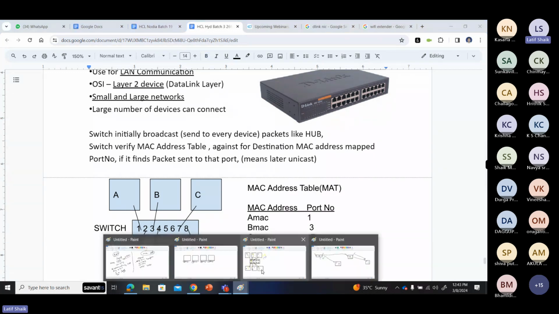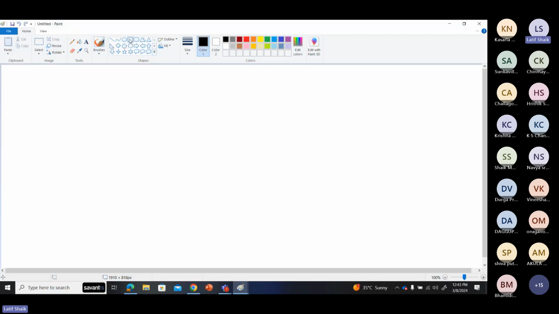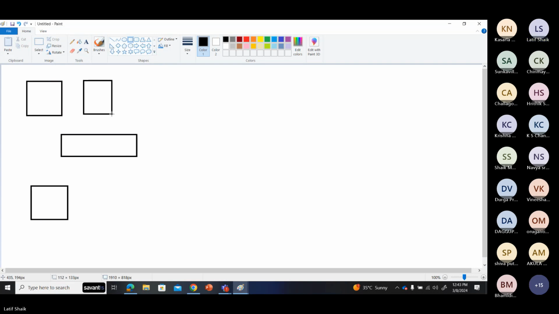A switch initially works like a hub. What is the hub functionality? So you have a hub, and you have devices connected to it.